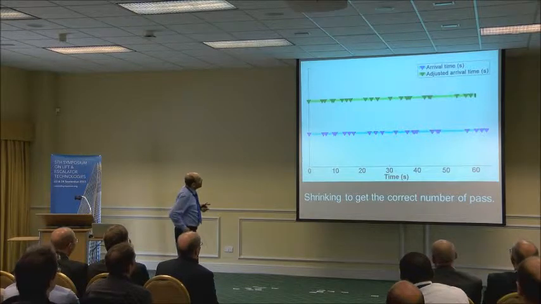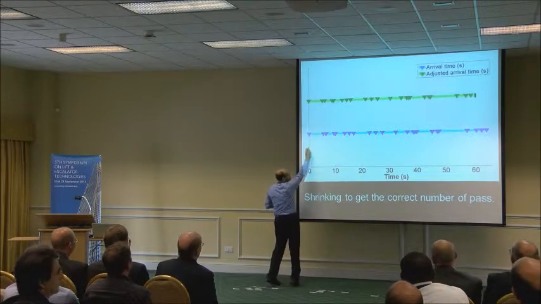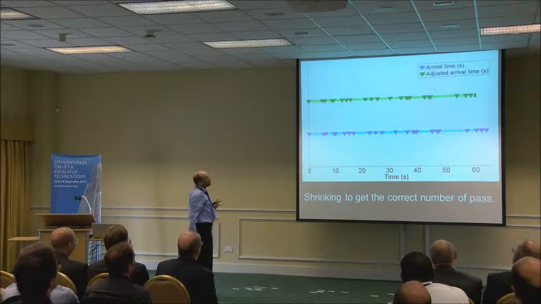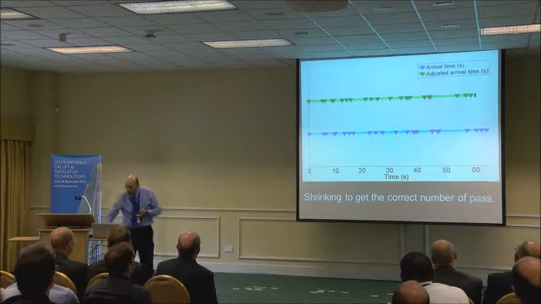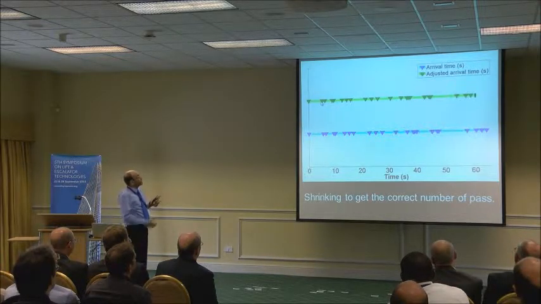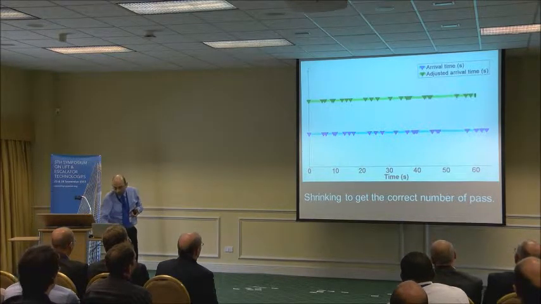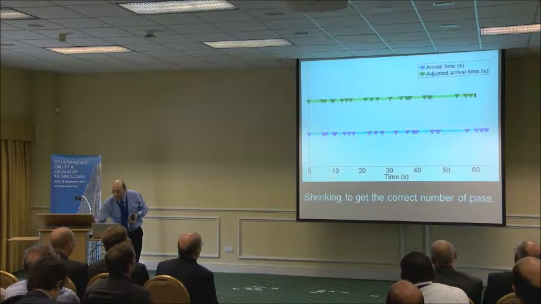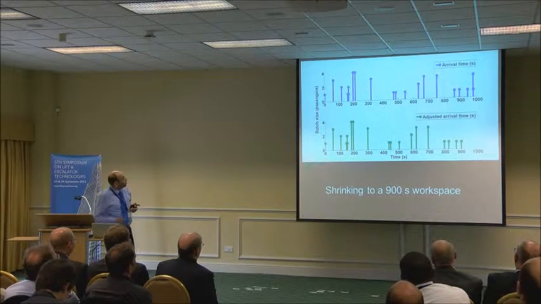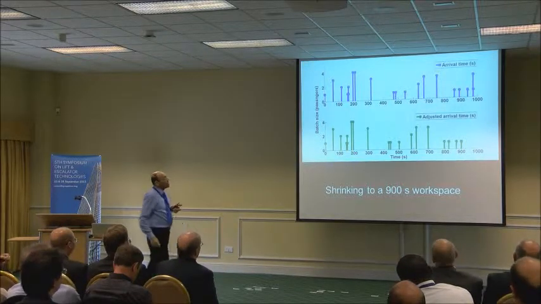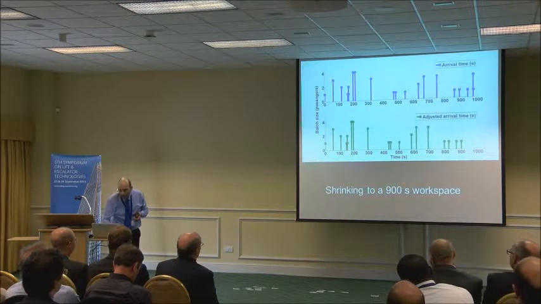So if you look at the arrivals, these are the original arrivals. And we're getting more than what we want in 60 seconds, or we're getting more passengers. So if we shrink them, you get the upper line where they've been adjusted. And every point corresponds to that point there. And obviously this point corresponds to this point there. And once you've done that, you restore the original number very simply, very easily. And the same has been done as well with batch arrivals. So you see that the top one has taken around 990 seconds. The lower one has been adjusted, and it gives you the right numbers in the workspace that you want.